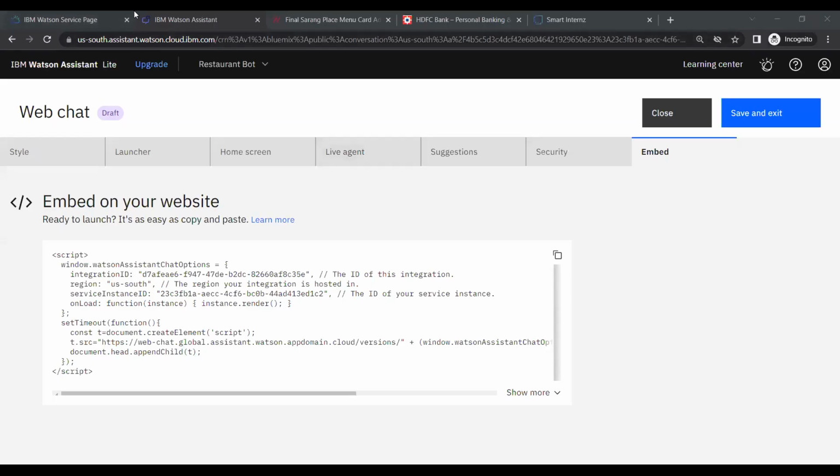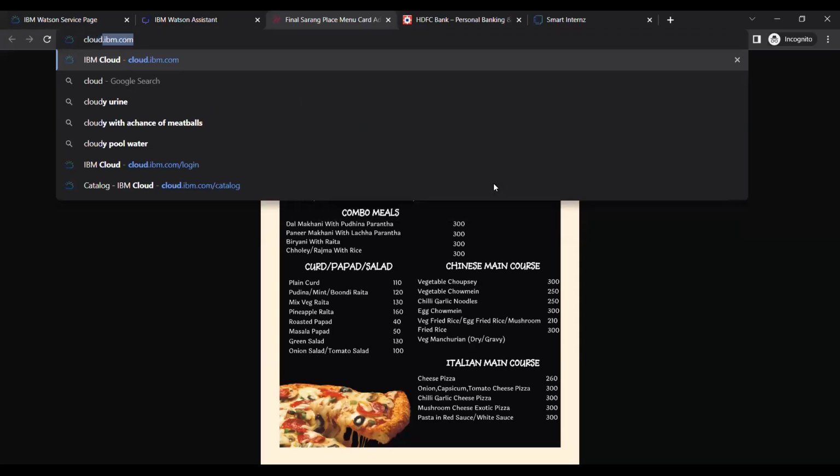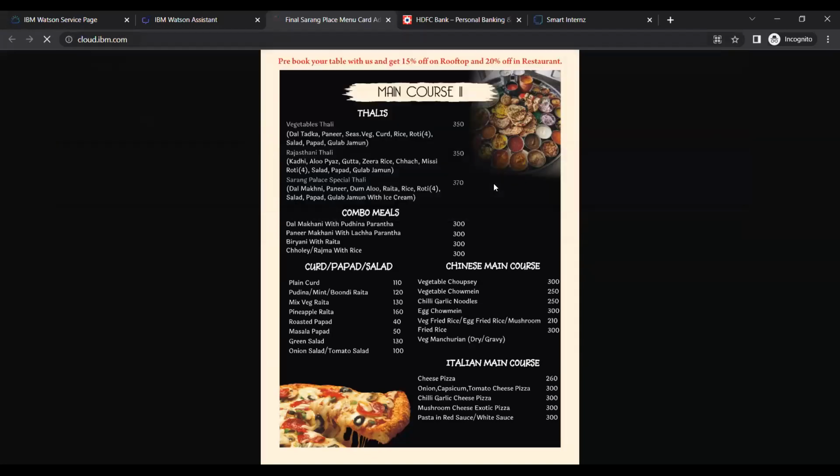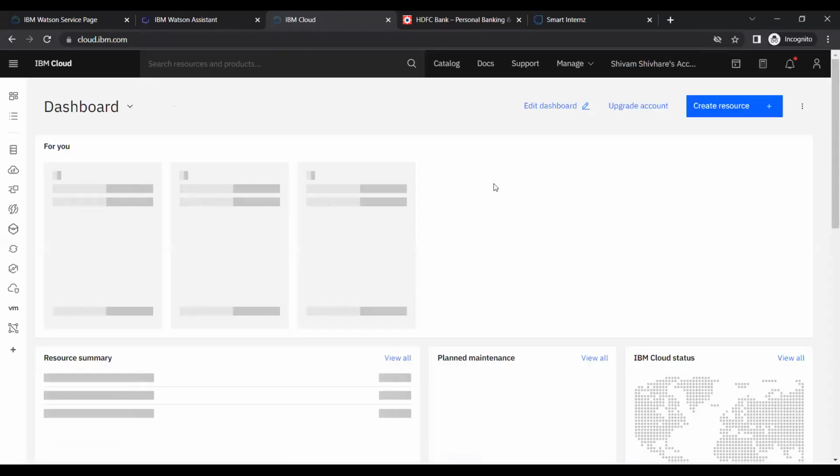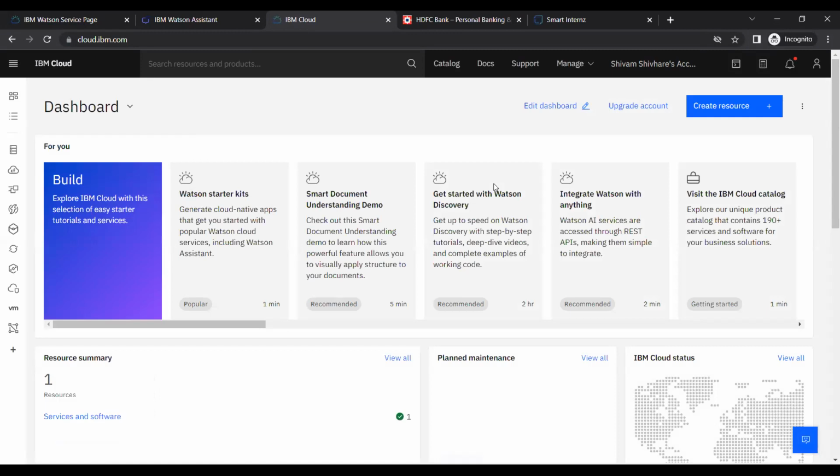So I'm going to reshare my screen once again to the browser. I hope you all are in the browser right now. Now what you need to do is write again cloud.ibm.com. We are going to create multiple services: Node-RED, language translator, speech to text, and text to speech. Very first, we are going to create a Node-RED service, because it takes a few minutes, like 10 or 15 minutes, to create. In the meanwhile, we can create other services as well.